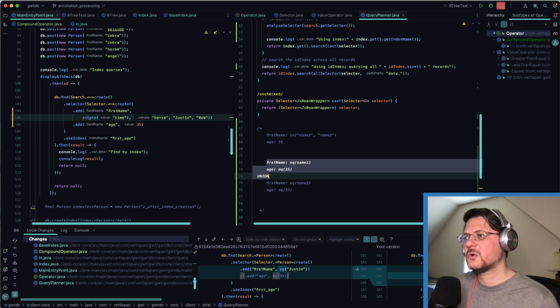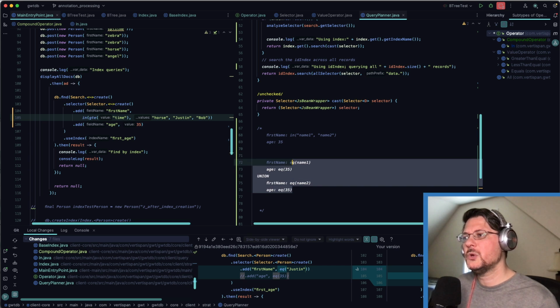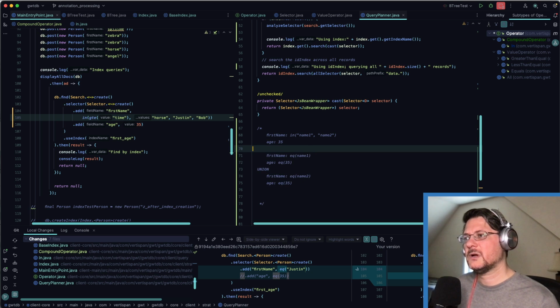And both of those queries, a union together, is the same thing as first name in one of those and both of their ages being 35. Because these are ands, the union of those two results would provide the last one.